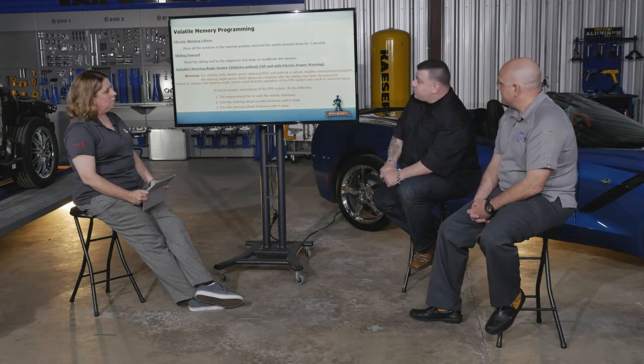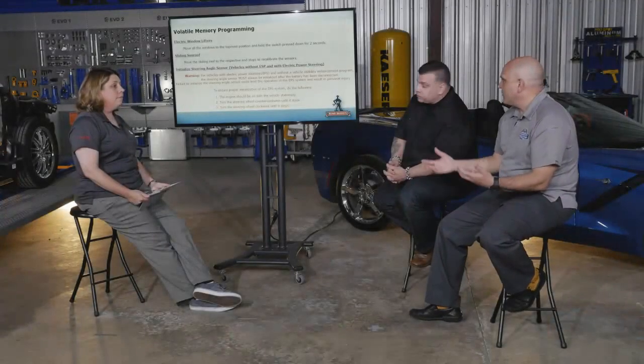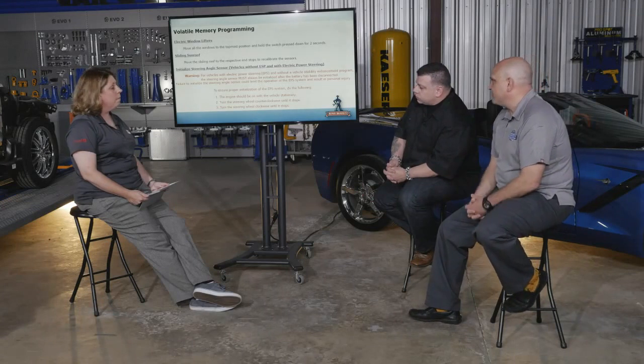Sure. But if you don't read the instructions, guess what? It may not be set right. And the customer might drive the car off and go to make a left turn or a right turn or go around a curve and veer off because the system locks up or something happens and they hit somebody else. Or the backup camera with the angle. So we're initializing the steering wheel position sensor essentially, so that it knows.